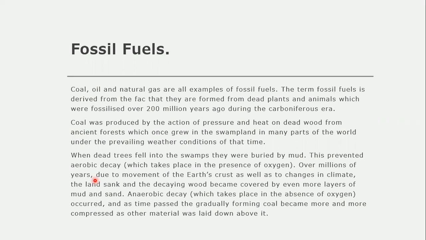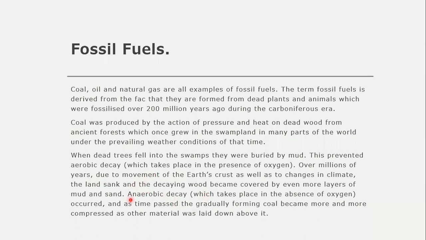Now, this will continue happening for a million years. I'm talking about that one tree. That one tree will stay there for a million years. And what is going to happen during those millions of years, the earth is going to be moving. The earth's crust, we know the earth's crust has got multiple layers. We know that underneath all those layers, we have got different plates that are known for shifting. They're the reasons we get earthquakes and tsunamis and all that. So movement of the earth's crust, movement of the plates will cause that piece of wood, that tree, to keep on sinking down and down, going deeper and deeper into the earth.